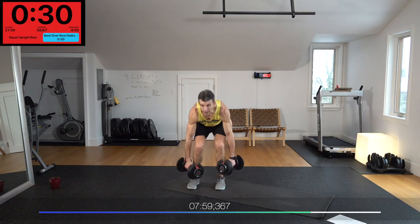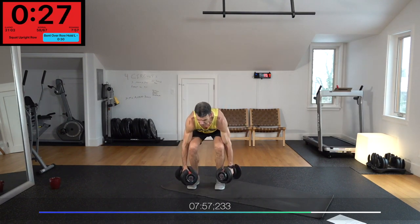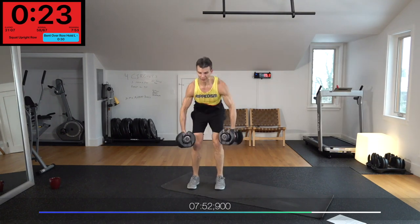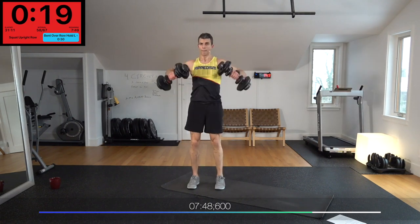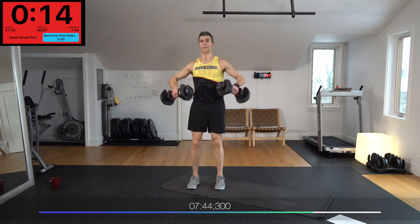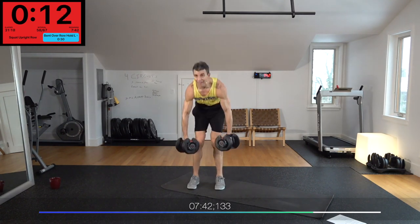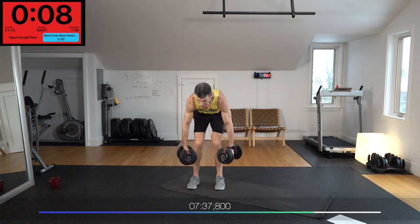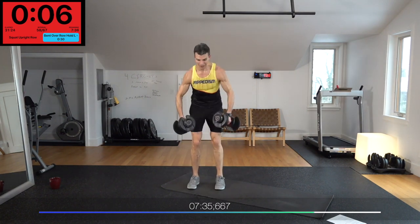4, 3, 2, 1, squat it down, up, there we go. This is all about rowing and bending our legs in this round, right? We're using two big muscle groups here, back, legs, shoulders. We got a back and legs workout called Back Breacher and Rip This One. Check that out if you want to know about the hardest workout known to man, okay?